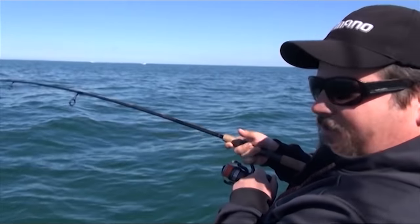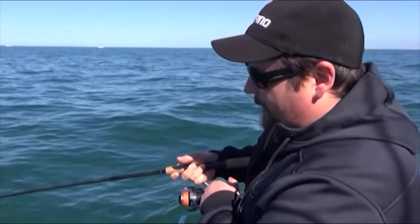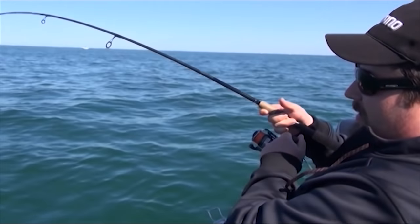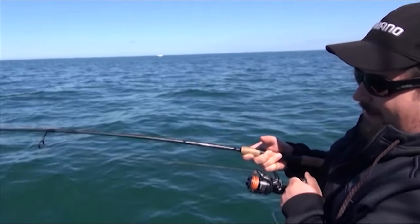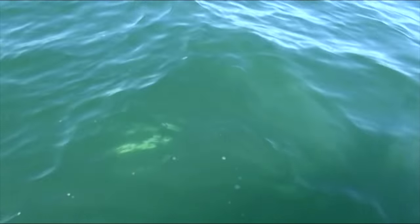I just really want to get this fish in. I think it's a quality fish. It's probably going to be better than what we've seen so far today on the plastics. Actually, I'll probably definitely say it is. He's got a bit of weight to him and he just really is not going to give up in a hurry. Now I don't want to bully him too much, we're on pretty light gear here. And now we're getting some colour.